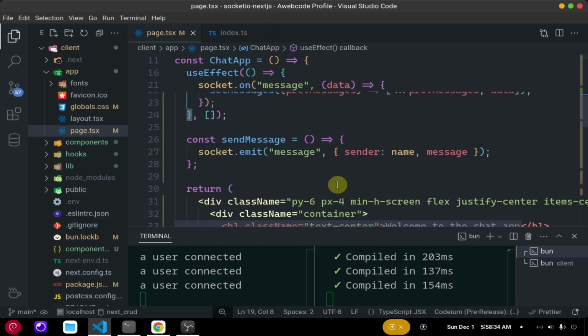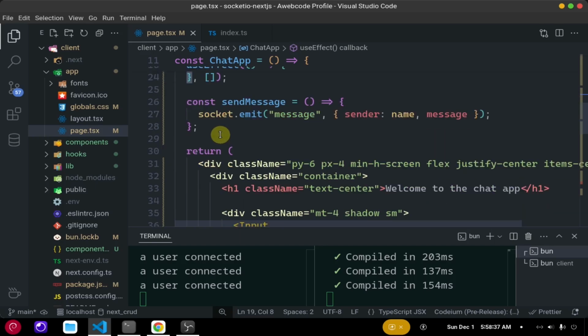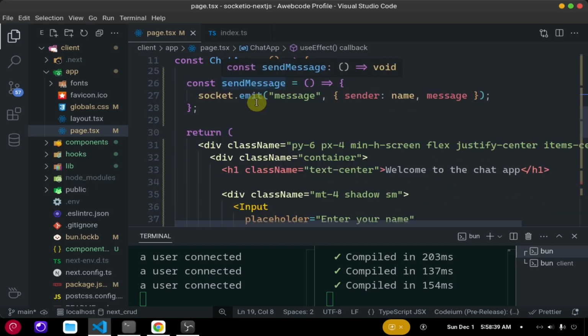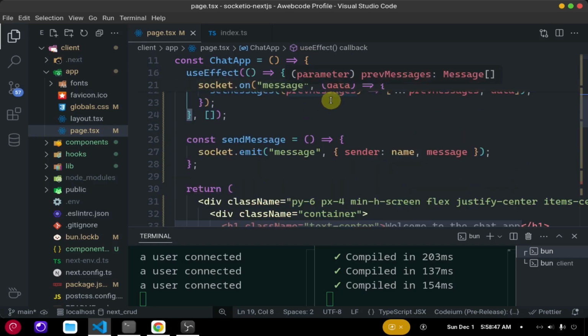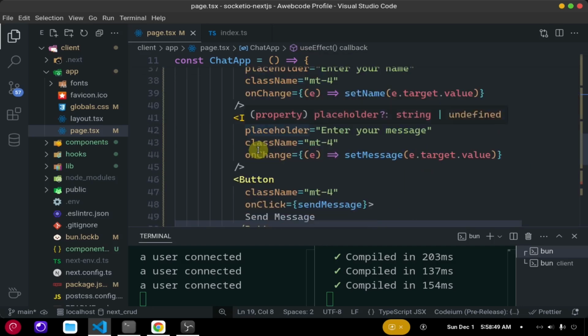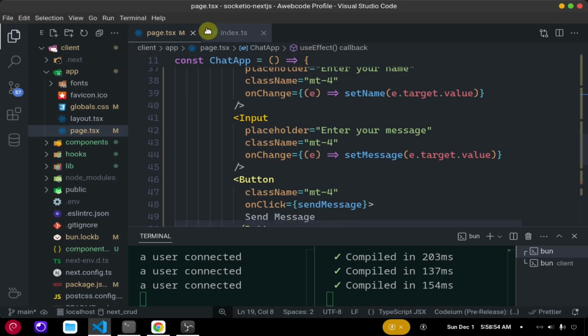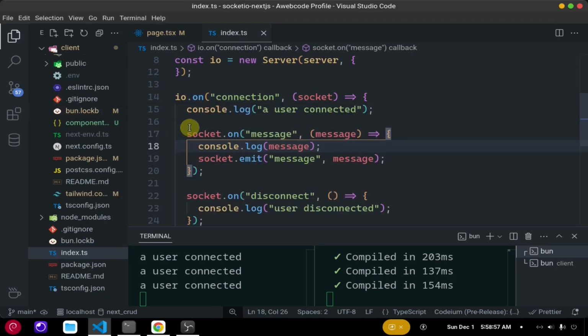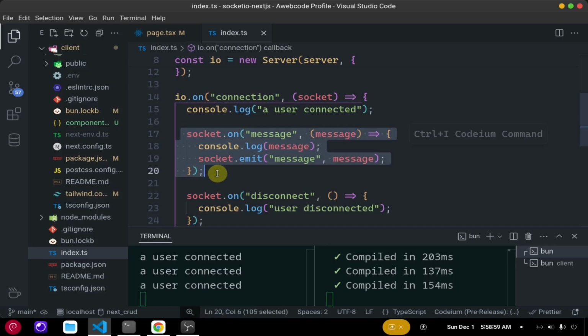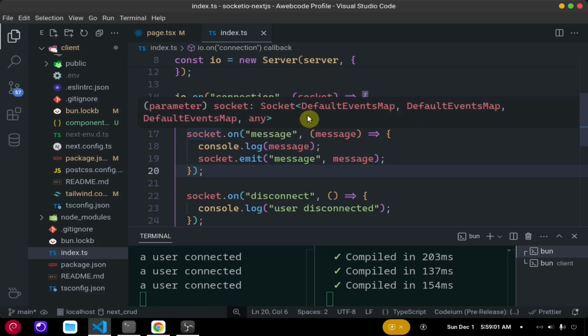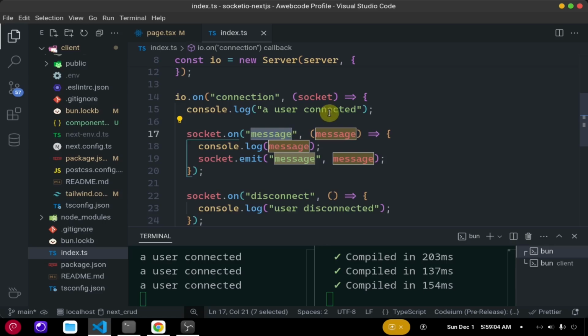Whenever we hit the send message button, we are emitting this event, and we are passing the sender name and our message that we have stored in the same message and name useState, and we are listening for or receiving the callback of our event from our server. So this is the exact event that we have passed, and we will get the exact data from our client.